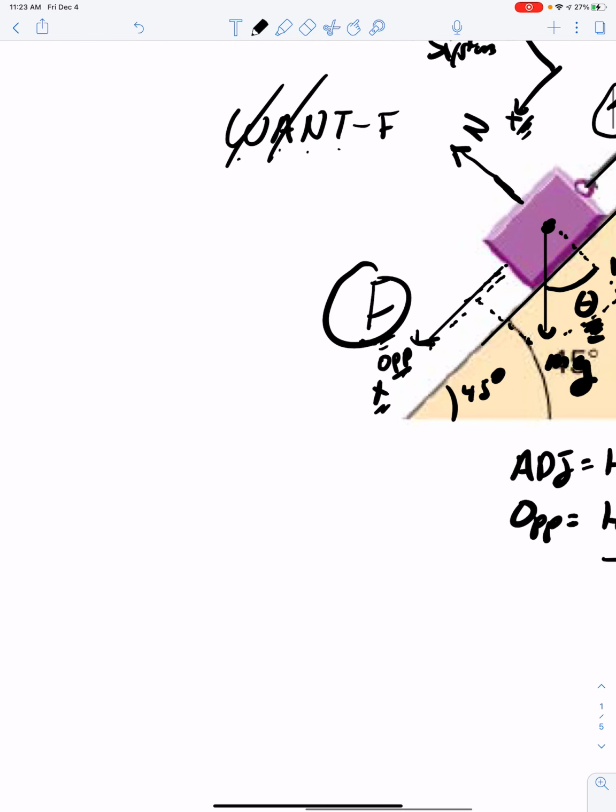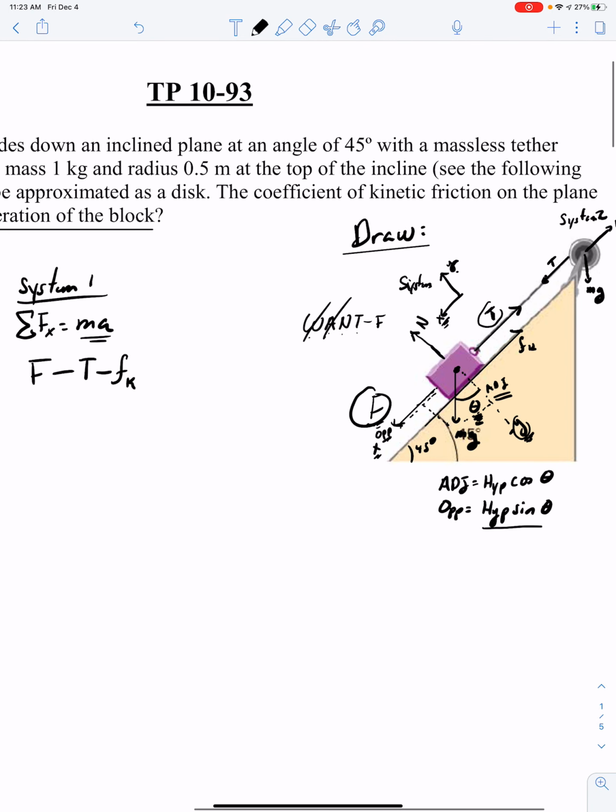So we identify that. And finally, we have weight, which is right here. Mass times gravity. And since it's acting in both the x and the y, we identify it as positive because it's also in the positive x direction. We write mass times gravity times sine of theta equals mass times acceleration.